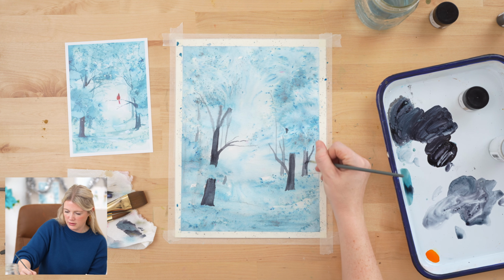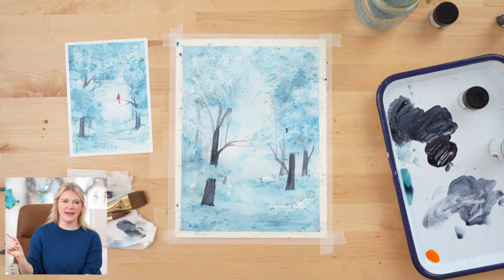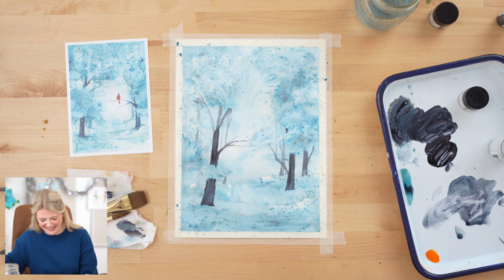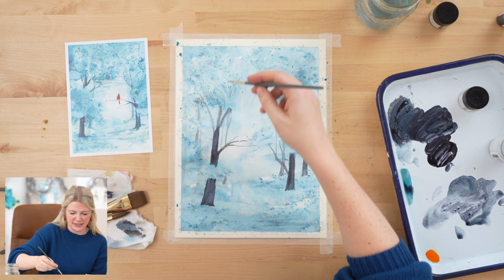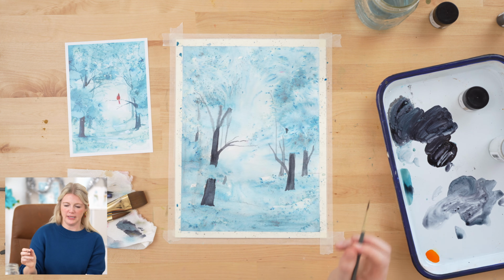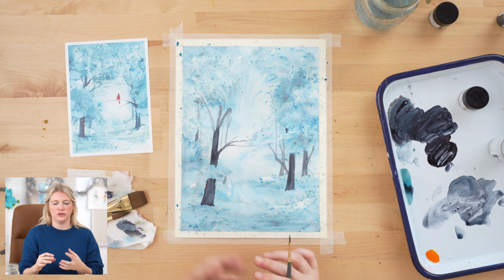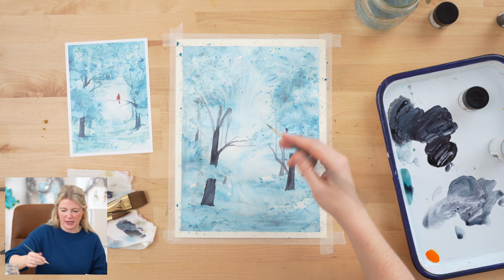I was going to mention it, but I always sound like a naysayer. Earlier in the painting, I was thinking, no way this turns out. And here we are. It's a forest. And this is why I love these types of paintings, because it really is how watercolor and the pigment powders are working. They do so much of the work for you, which is just fun. I love those paintings where I basically put it all down, I react to it, do a few detail lines, and then it's just done.